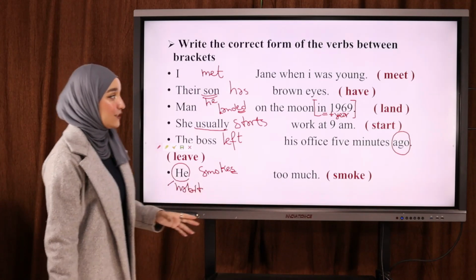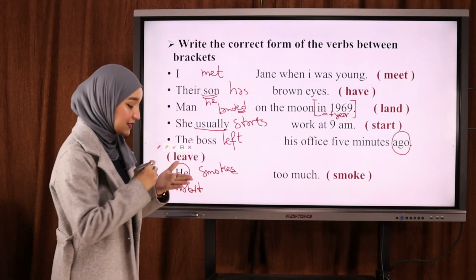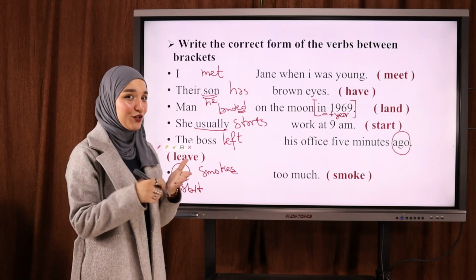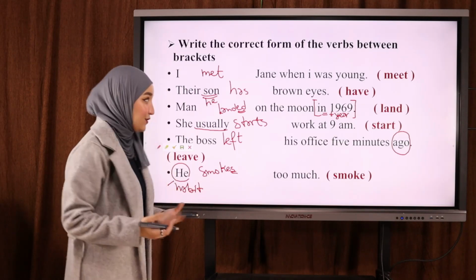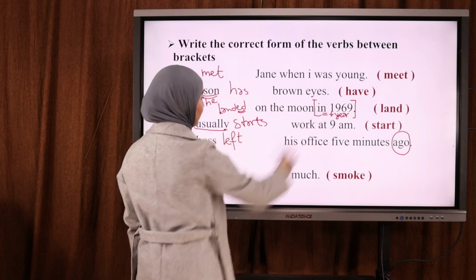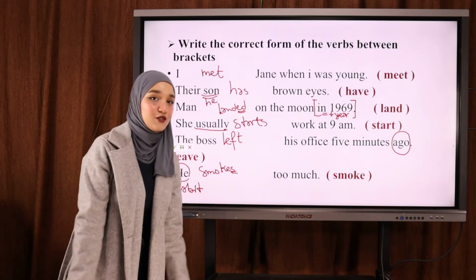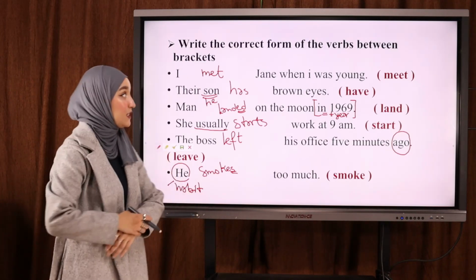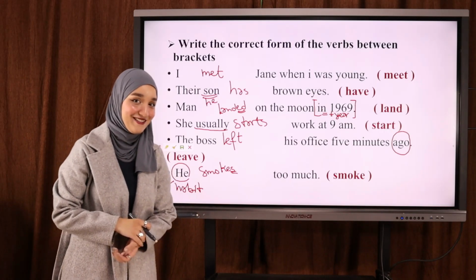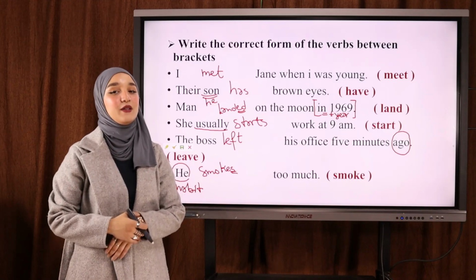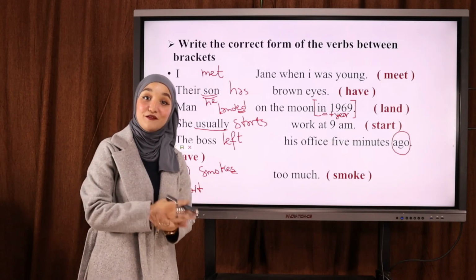So again, use this trick. استعملوا هذه الخدعة. Always underline the signal words. Always قوموا بتسطير السيجنال words. الwords التي من خلالها يمكنكم أن تتعرفوا على زمن الفعل. Okay? So we have here, for example, in, ago. Okay? And sometimes you can understand from the meaning of the sentence, of course. Sometimes إذا لم تجدوا signal words حاولوا أن تفهموا معنى الجملة. Okay? So you can identify the tense of the verb لكي تتعرفوا على الزمن الذي تصرفون فيه الفعل.